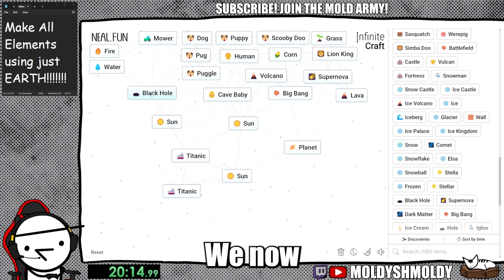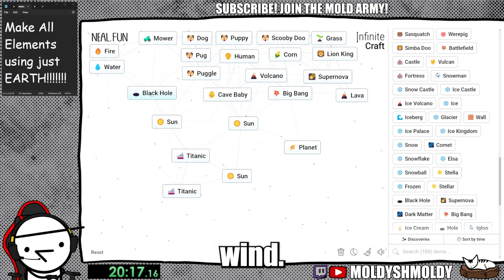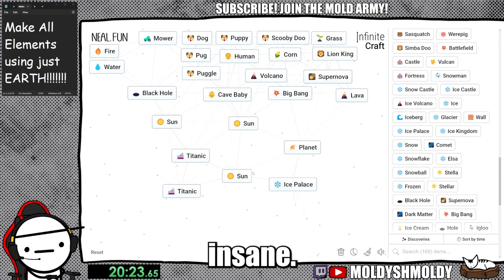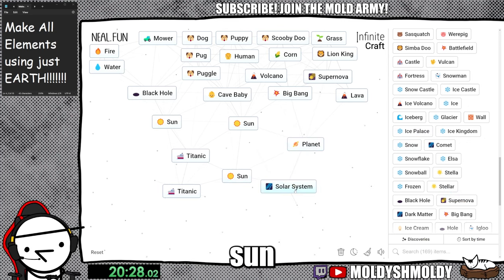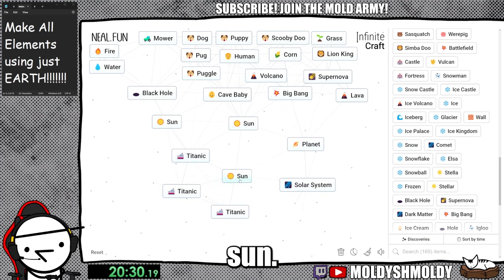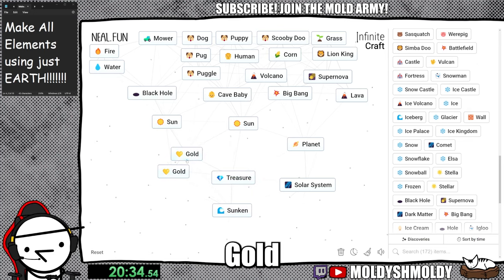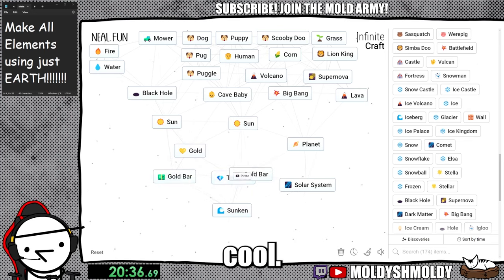We now have to figure out a way to make wind, and that's crazy. That is completely insane. What's this do? Just for the sake of fun. It's water again. Okay, planet and sun makes the solar system. Titanic and sun. Let's see what happens. Sunken, okay. Treasure. Gold is cool. Gold bar is cool.